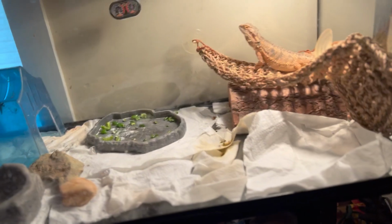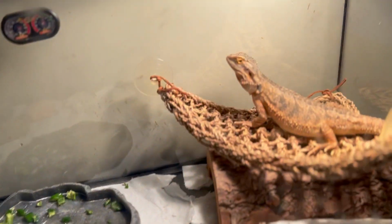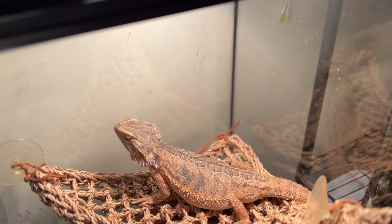But for them, I'll just do a simple little feeding for them and that'll be it. So I'm gonna get to Roxy first. I don't know why I like doing Roxy first, probably because she's the easiest to reach. Wow, that stutter was crazy. Get all that out. Oops, just spilled it.